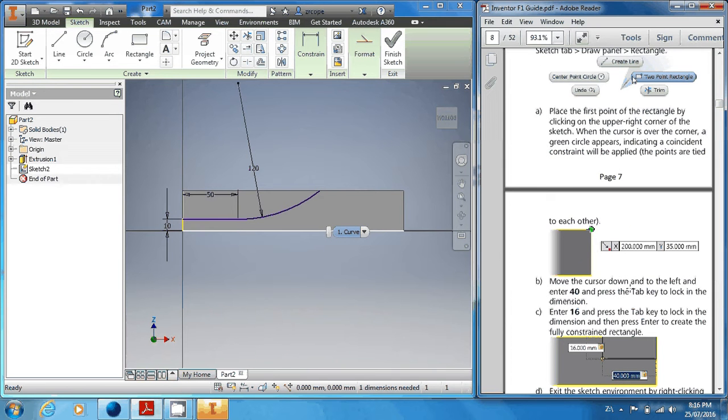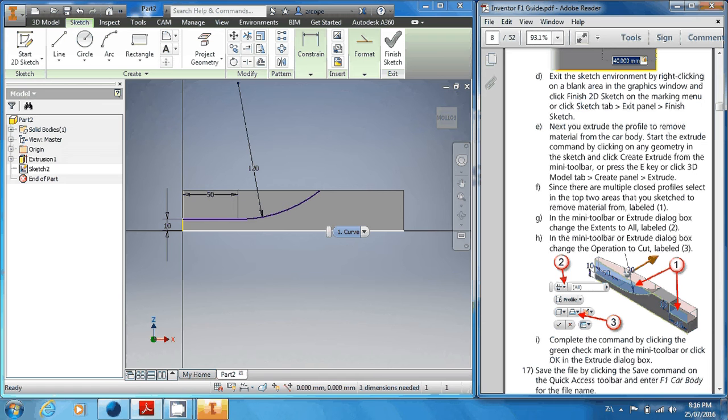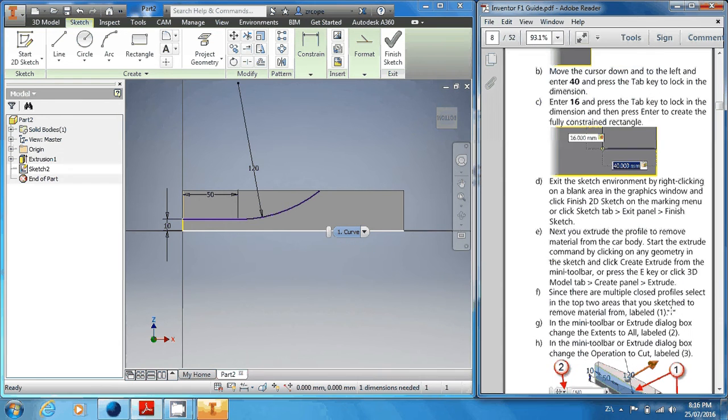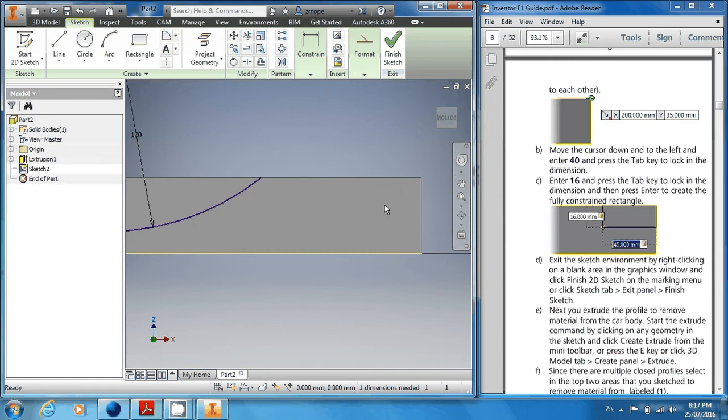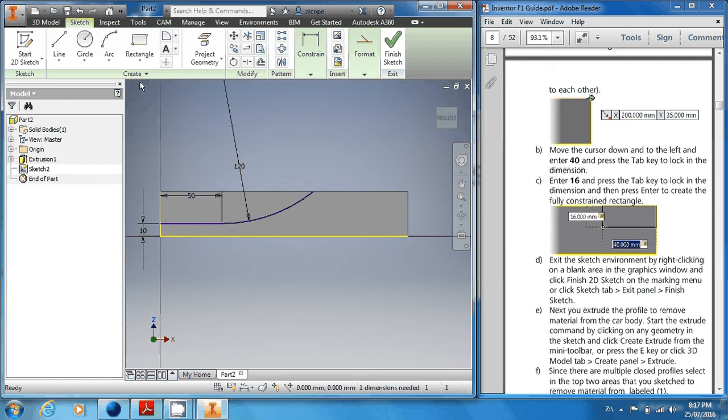Alright, now if we scroll down a little bit, we can see the shape we're trying to achieve. We need a rectangle now on the right side. That rectangle needs to be 16 by 40. So if we zoom in here, I'm going to click on rectangle, click the point corner, go down, and the first distance is the X, the second distance is the Y. So if I type in 40 on the keyboard, hit the tab button on my keyboard and type in 16 and enter. So now we get what we want.